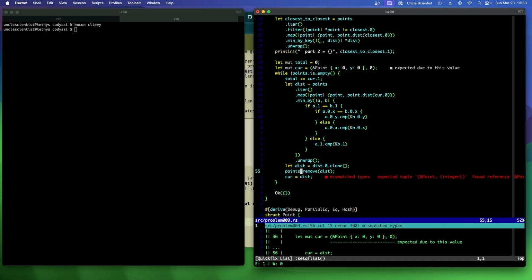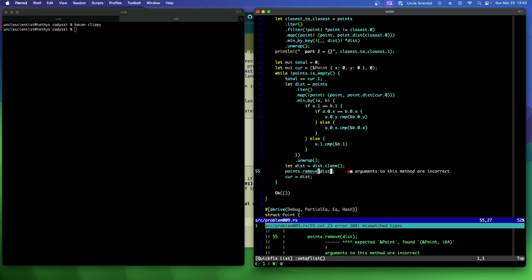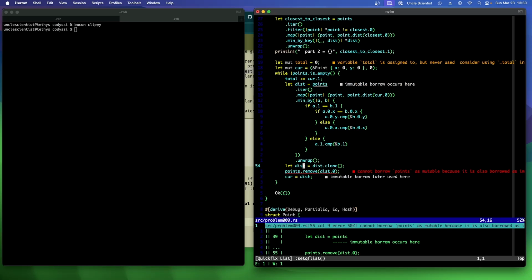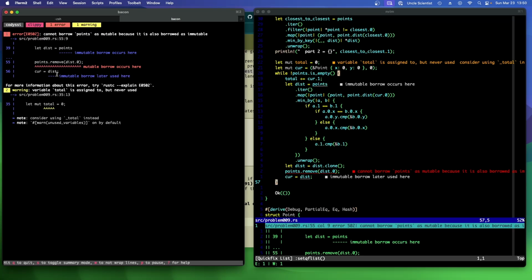Oh. Can I just clone the whole thing? Wait, I should have... we can do bacon clippy at least. When I do this, it should be dist 0 clone.